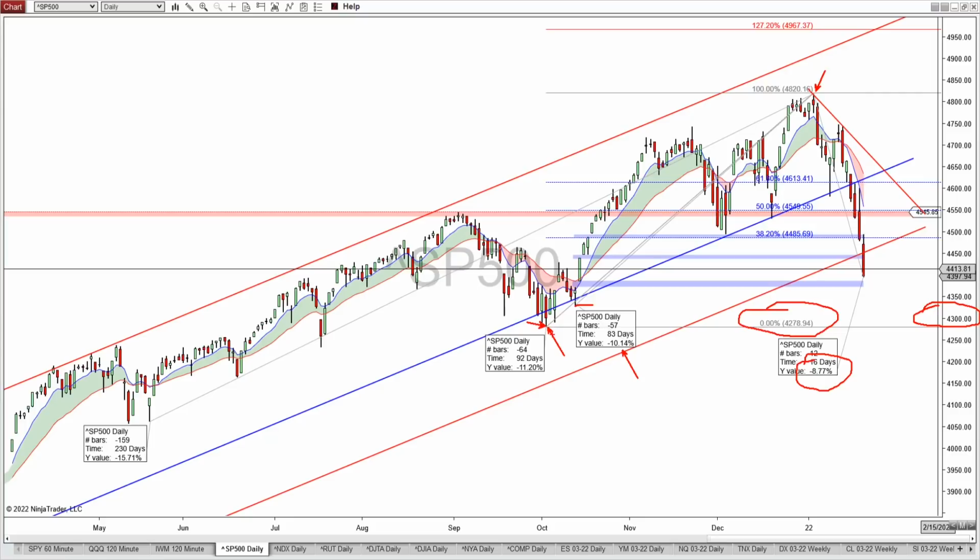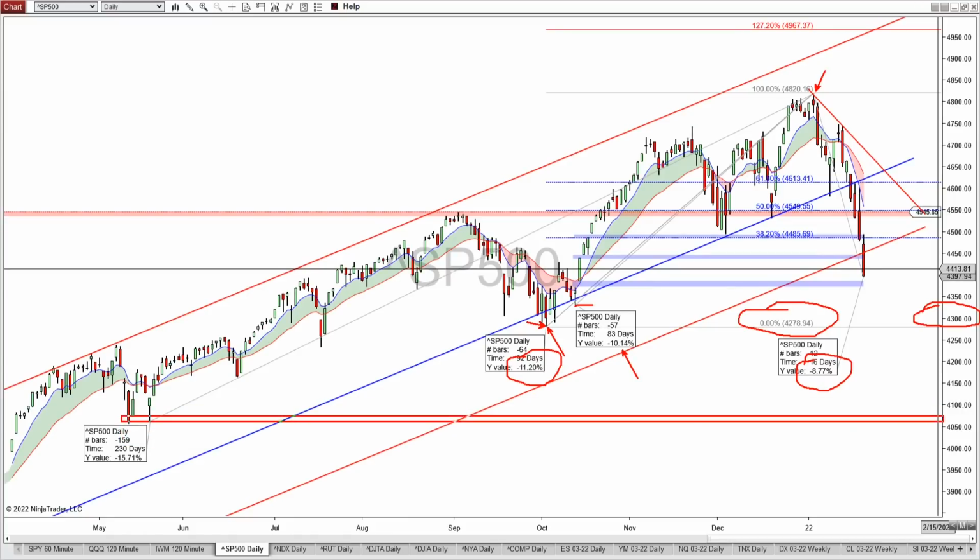And when it gets down to this low here, we essentially are looking at an 11.2% correction, and that could lead down to this level here, which would be somewhere around the 4050 level, and that would take us down to about 15.7%. So if it gets down to this level here, then it will be vitally important for this to hold. Otherwise, it will get down to the 20% level, and then that will be a bear market.